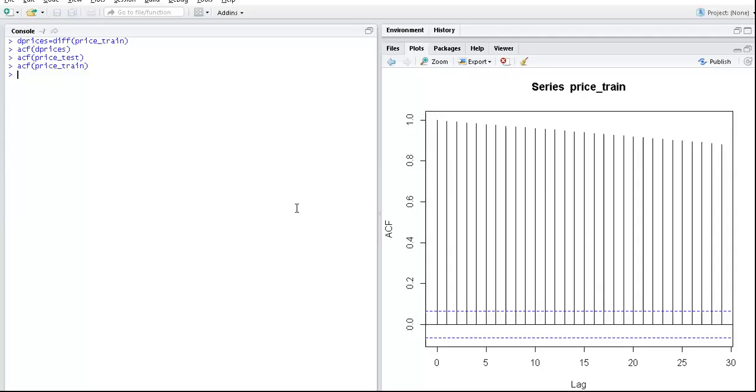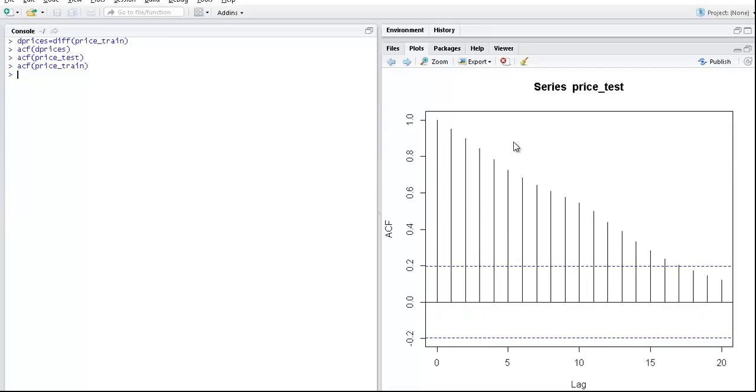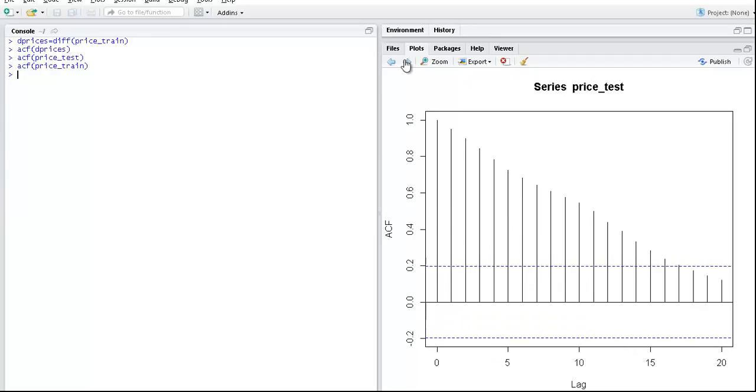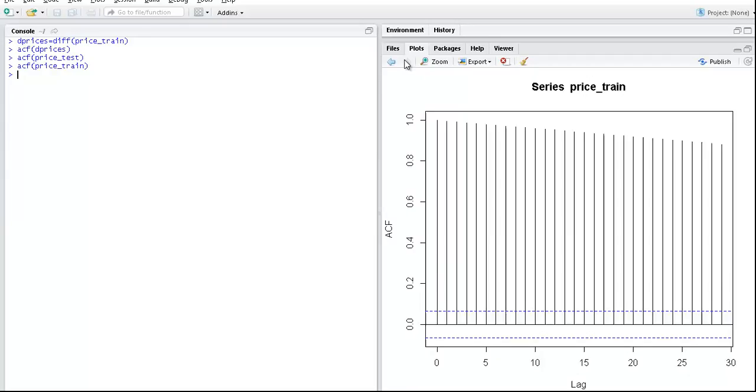If I look at the training data set, it doesn't seem to fall off that nicely. So in the last 100 days of data, it does seem to be more well behaved, while in the training data, the correlation is far longer term, it appears.